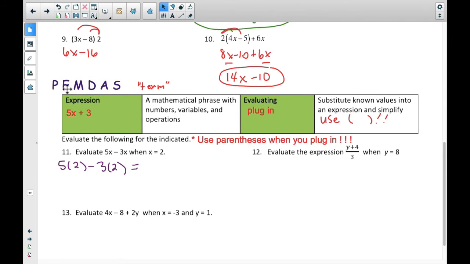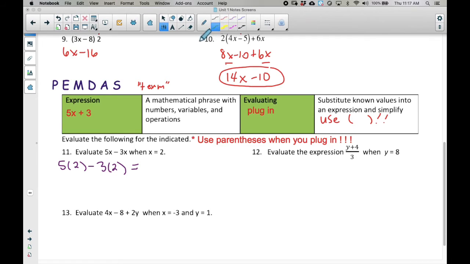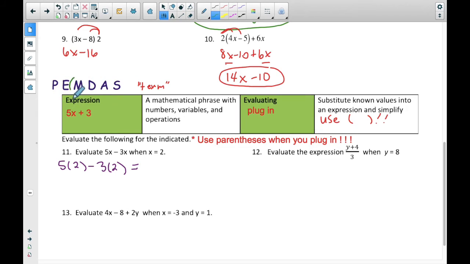So I ran out of room, so I was coming up here for PEMDAS. Remember PEMDAS, the way we memorize that: please excuse my dear Aunt Sally. And with PEMDAS, this is the order that we do things in. So this looks like it has a lot of stuff going on. It does. We don't do anything in parentheses first. Well, there's nothing inside. There's just one number. Can't do anything to it.